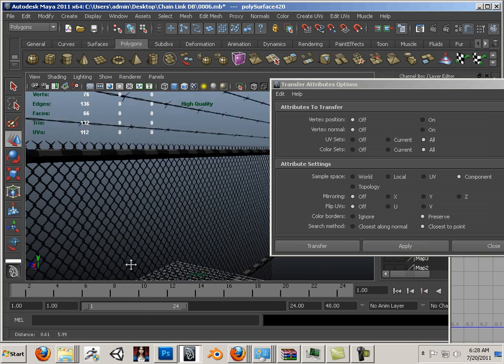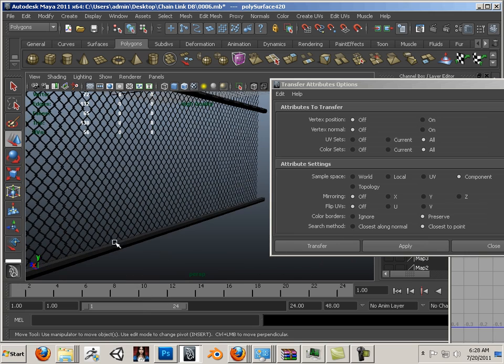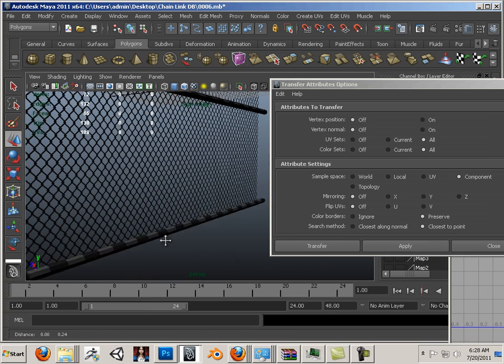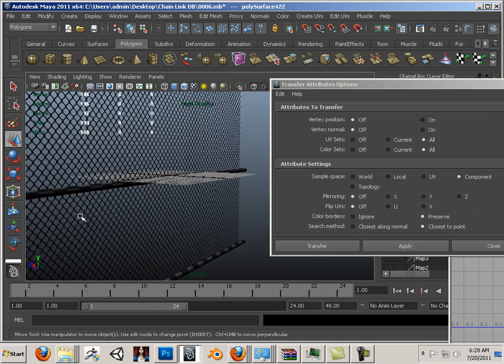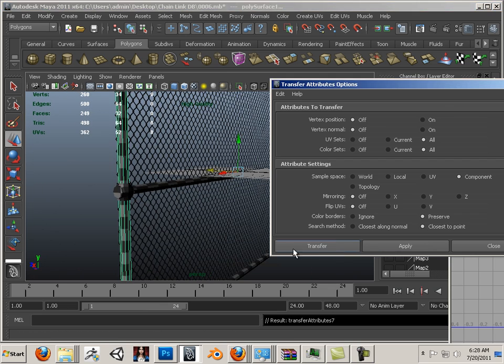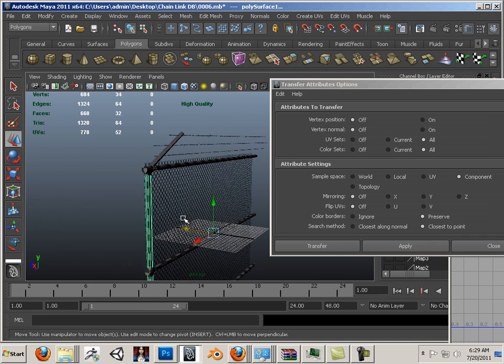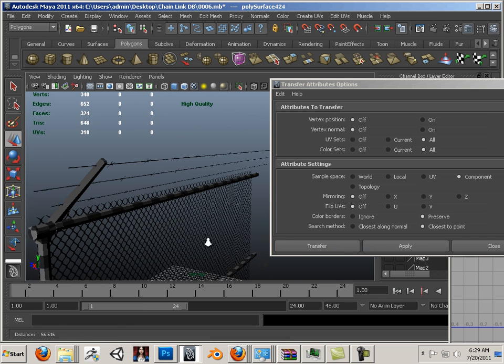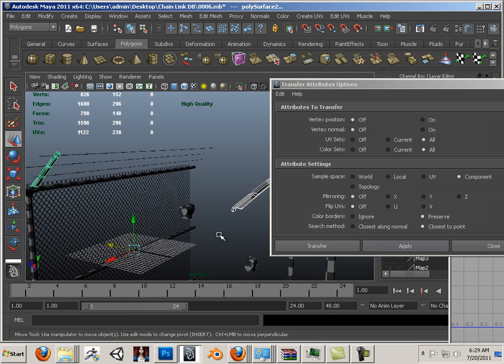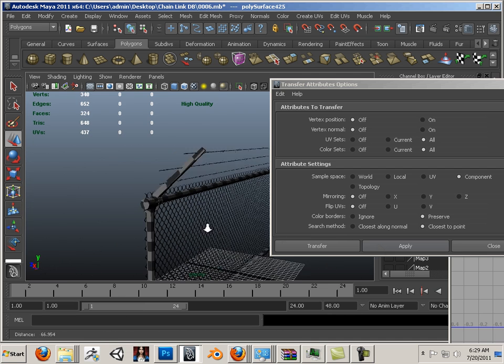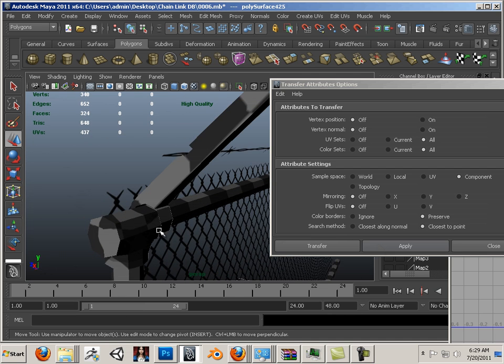Oh. That might have worked. Huh. Okay, next this piece to this piece and apply it. And that little collet to this little collet, apply.